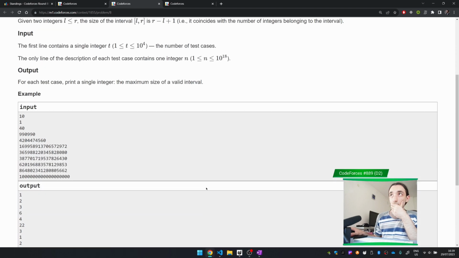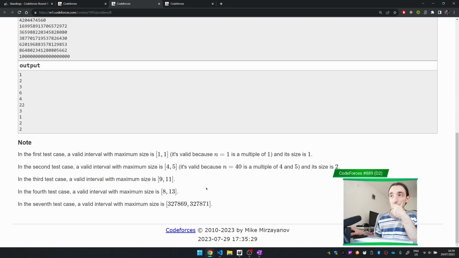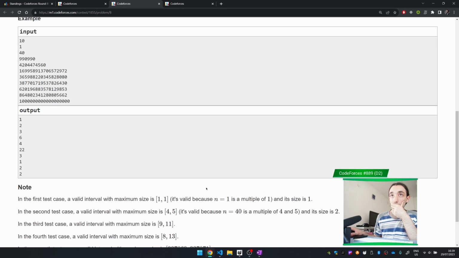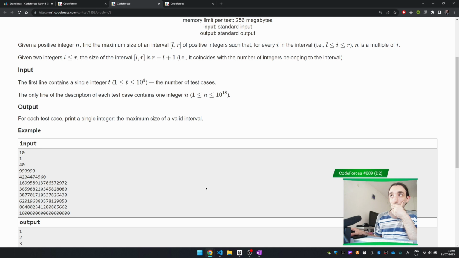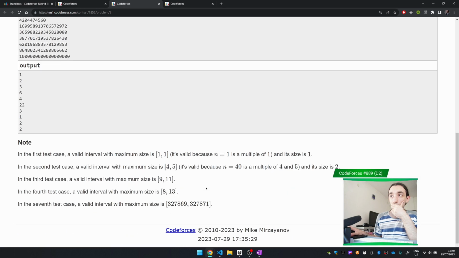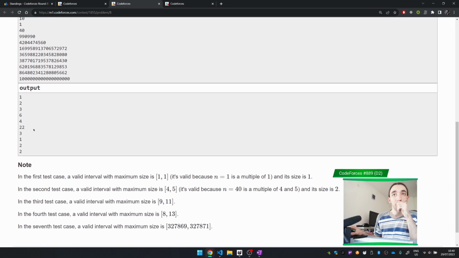So up to the square root of n, it's only possible in the fourth test case.